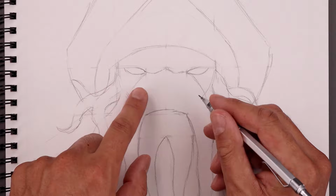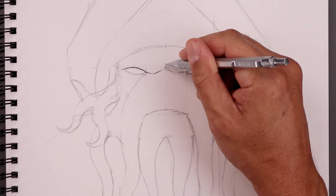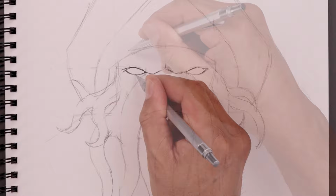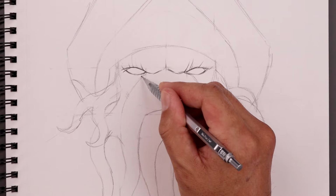Let's start with the eyes. I like to start with the upper eyelid. I'm just going to darken that up, also adding some wrinkles and folds as we go. Just pulling some lines going up. Just going to pull some lines going up from the eye. I'm just going to work our way out around the eye, just adding these wrinkles and folds.